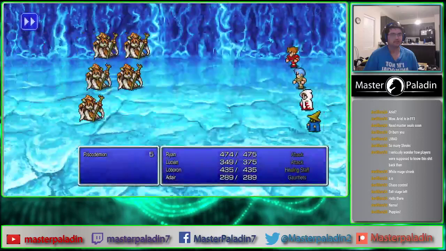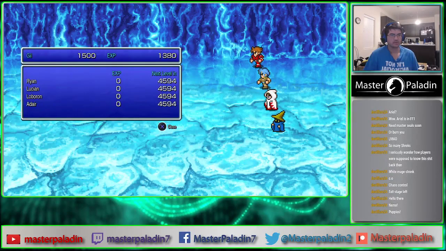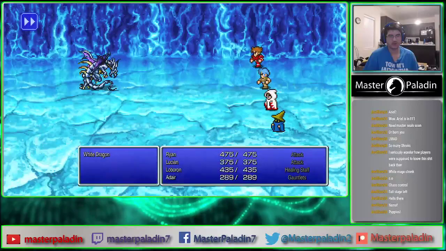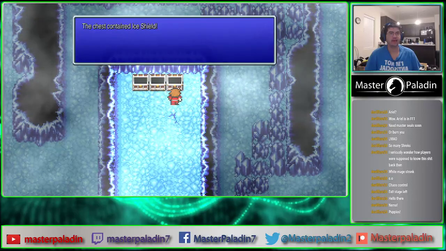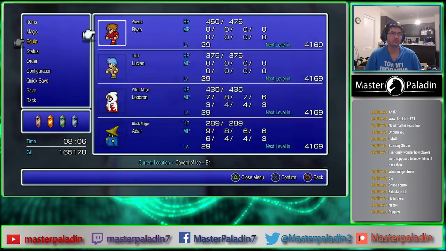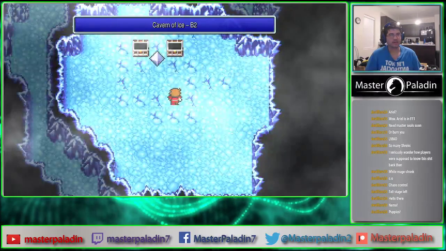Ten thousand gil. Thank you, preemptive. Thank you, Free Thundara. Ow. Well, that's not nice. Alright. Gotta avoid that cracked floor until we open these chests. More gil, a sleeping bag, and another ice shield. Definitely giving that to him. And that's all the treasures. We just gotta get the key item. So we drop down here. And now we just gotta tread carefully.